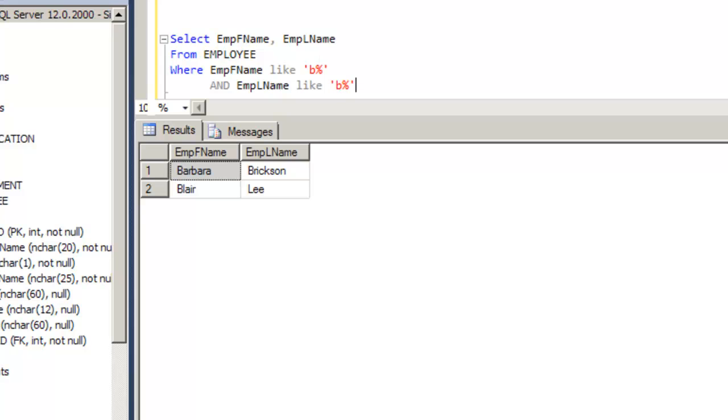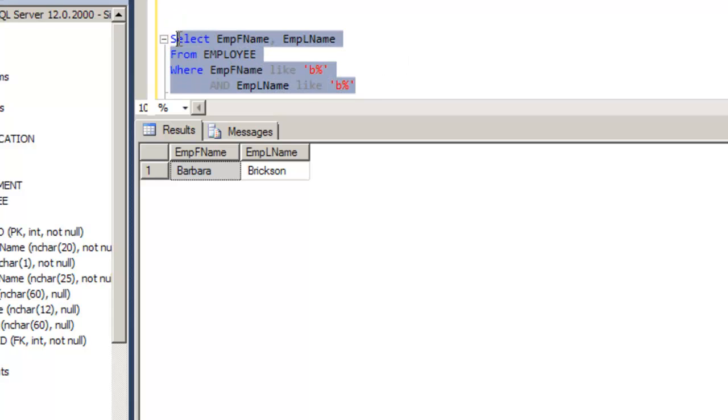And if I run that, I will have Barbara Brixton only. And the reason why is because the other person's last name, although the first name begins with the letter B, the last name wasn't.